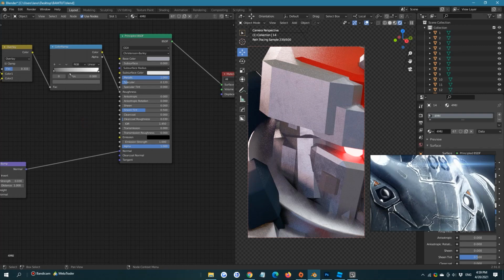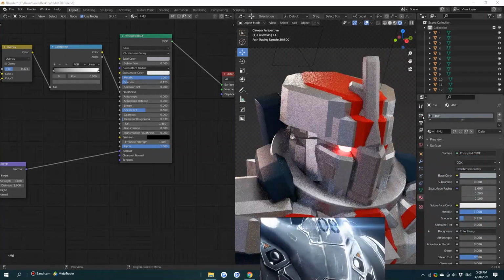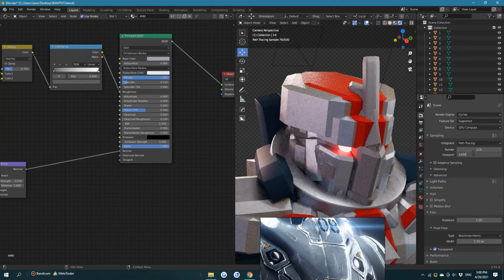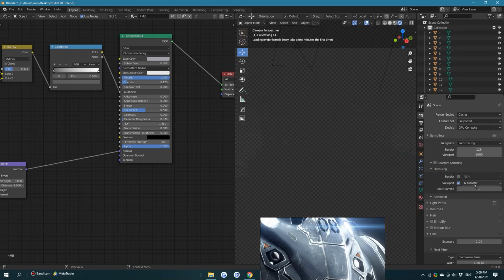Okay. Like that. So Control Alt B to exit. Put my samples at 1000. You can also try to use denoise if you want to. So viewport.